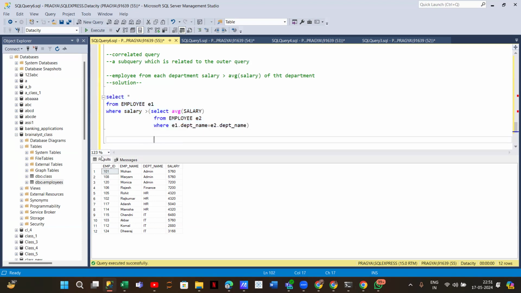So if we have millions of rows, how many times will this query run? It will run millions of times, correct? So that's why correlated queries are comparatively slower than other queries and CTEs. Are you guys able to understand this part?